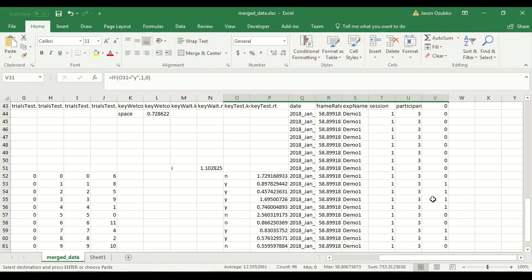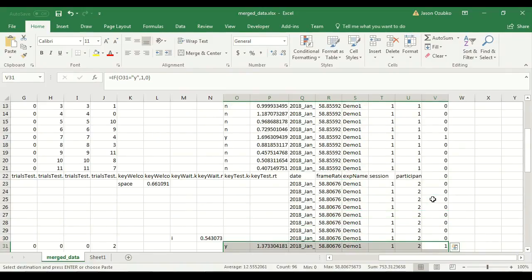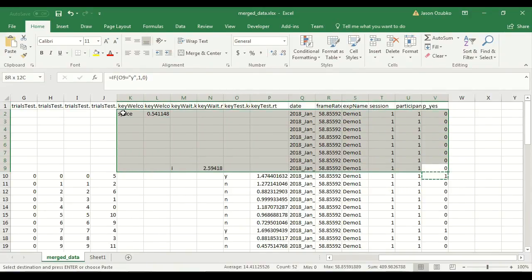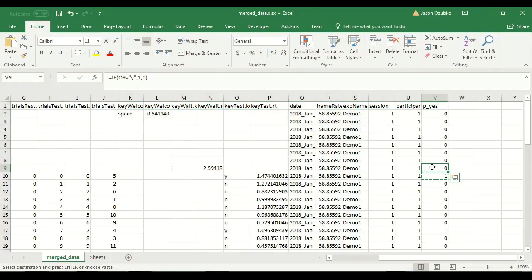So we're halfway there. There is one problem though. As you can see, it looks as though Excel is also making calculations when we aren't even in the test phase yet. So actually, we want all these cells to be 0. So how do we make Excel pay attention to whether it is in the right section and only assign ones or zeros when it is? And the answer is actually another if statement.